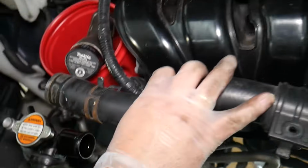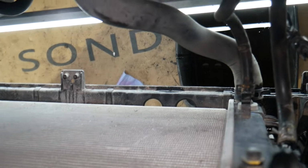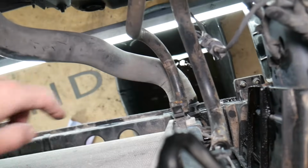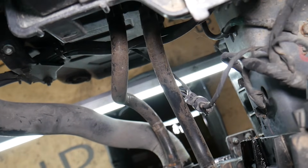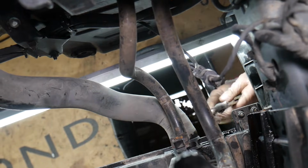Disconnect the overflow hose. Usually you will have one. Then you will have another hose, guys. Lower radiator hose. It's towards the bottom, you can see there. Now that hose, guys, it's the same thing. You have one clamp that you need to remove. Once you remove that clamp, you can go ahead and pull the hose out.